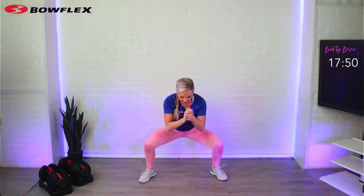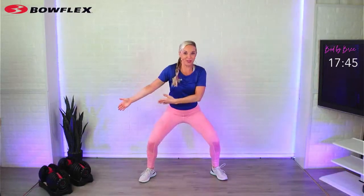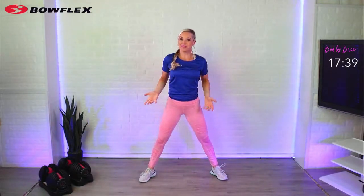So let me just address this because this is something I get all the time. So lower belly fat, it can be stubborn, but it is also very much related to your diet. So take a look at your diet, and then exercise-wise, as you add more muscle to your body, which is why I love strength training, you're actually going to increase your lean body mass, which allows you to burn more calories every day. Win-win, why would you not lift?